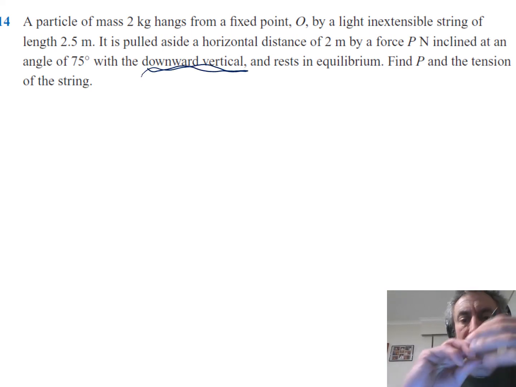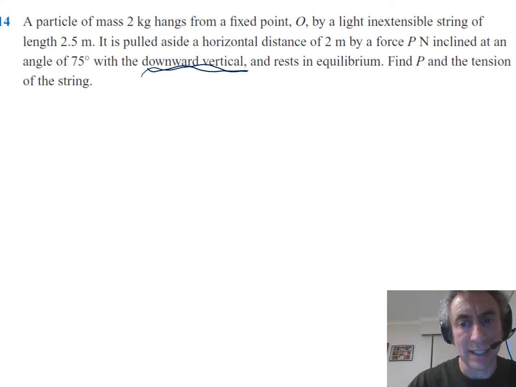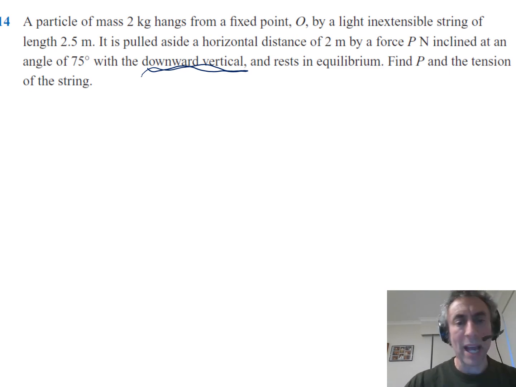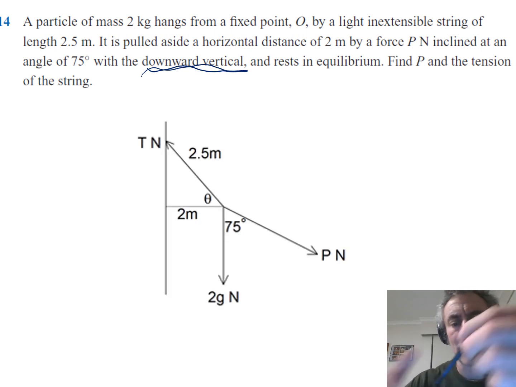All right. Focus on that when you're coming up with your diagram, and it rests in equilibrium, so it's a static situation. Find P and the tension of the string. So guys, go and do your best to set up a force diagram of all the three forces involved in this scenario: the weight force, the tension force, the pulling force, and then see if you can go and find P and the tension force. Okay, so you're back, so I assume you're ready to explore this problem. Okay, so let's begin. So that's the diagram as I see it.